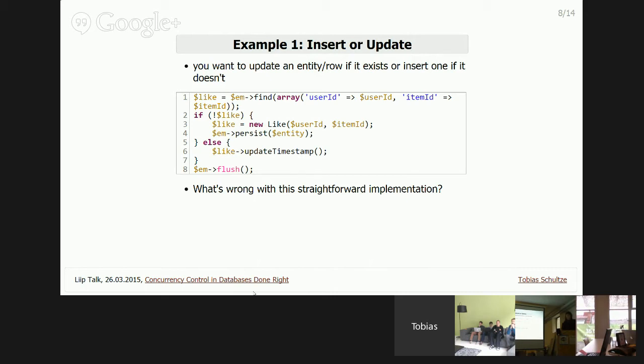And yeah, we also have the scenario that something could unlike, and you're trying to update something that doesn't exist anymore. And so, well, you might want the like to be recreated instead of updating nothing. Lucas said that it could also be the case that the like has been deleted between find and update timestamp, or between flush and update timestamp. And that means that it actually wouldn't update the row because it wouldn't exist anymore.